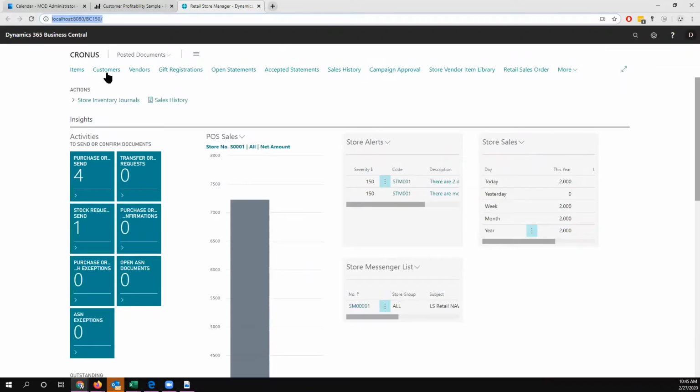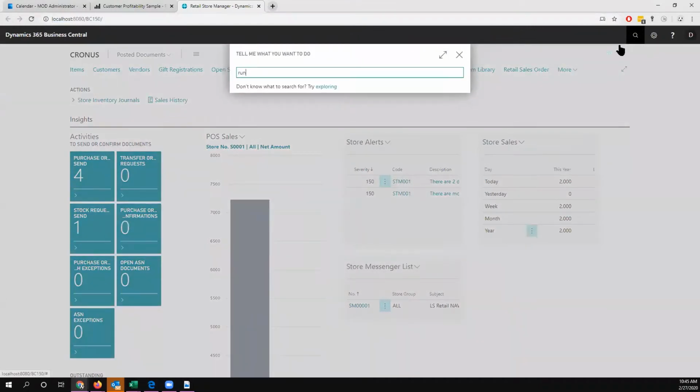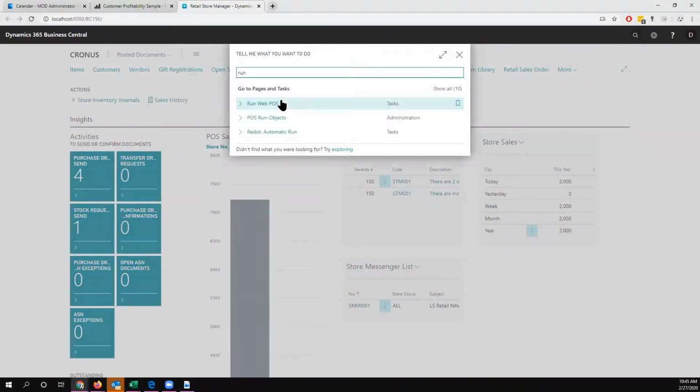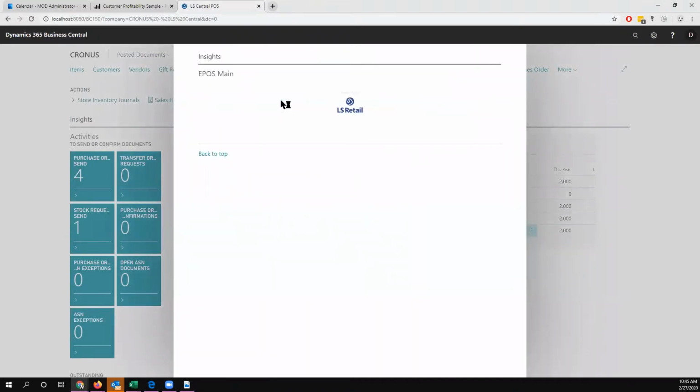This is the actual retail Business Central integrated with other types of applications, right? And here I'm just opening a POS, that as well is being opened from a browser, as you can see here, right?